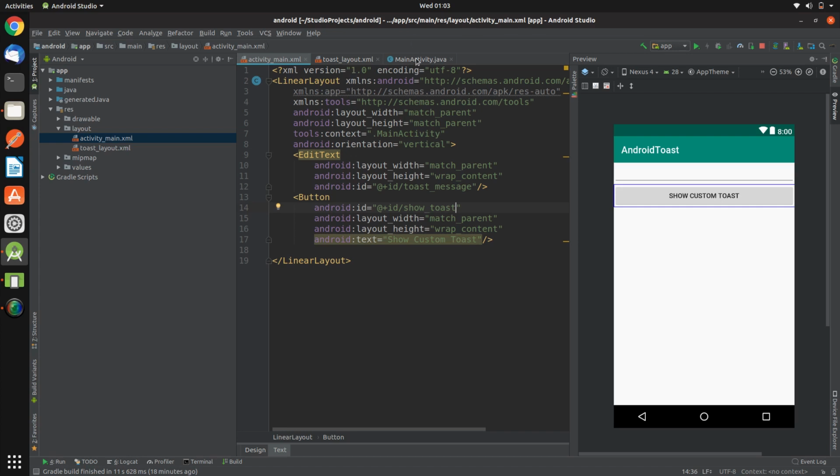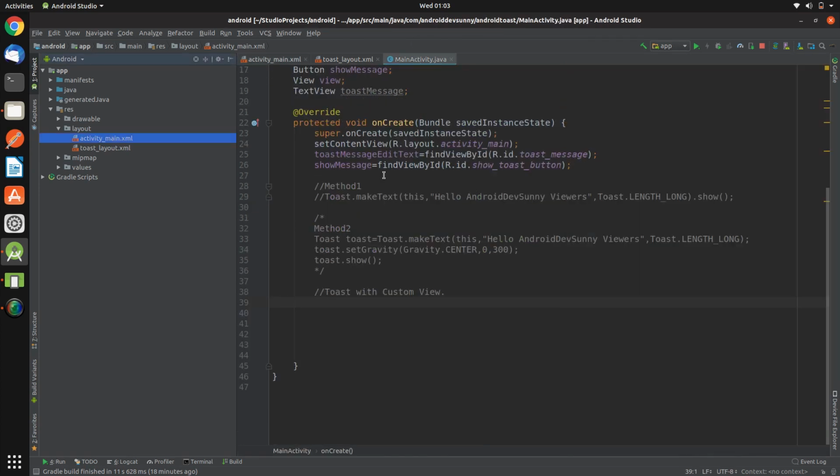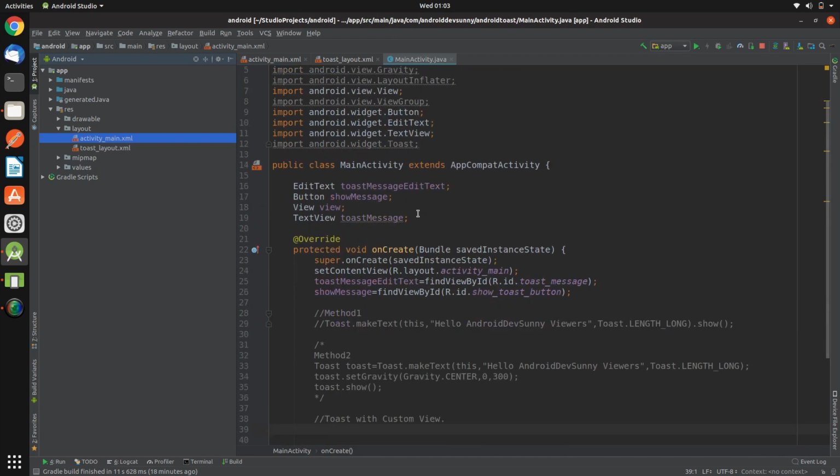Okay, now in the main activity we have an edit text from which we will retrieve our text message, and a button, on click of which we will show the toast. We need a view object to inflate the custom view, and a text view to show that message.